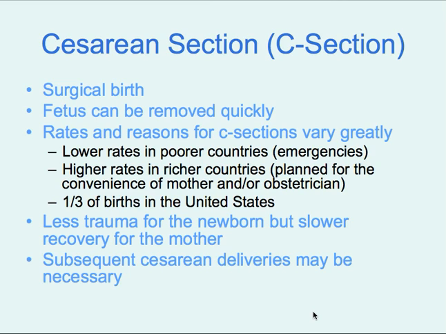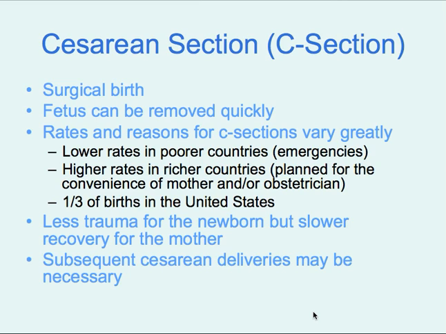Sometimes surgical birth is necessary. This permits the fetus to be removed quickly. The rates and reasons for C-sections vary greatly. In the poorer countries, you see far lower rates. That probably has a lot to do with the fact that they can't afford to have them as often. It's reserved for emergency situations.